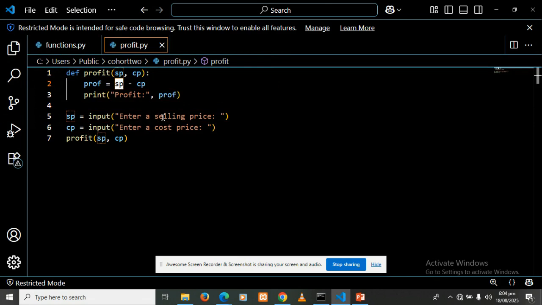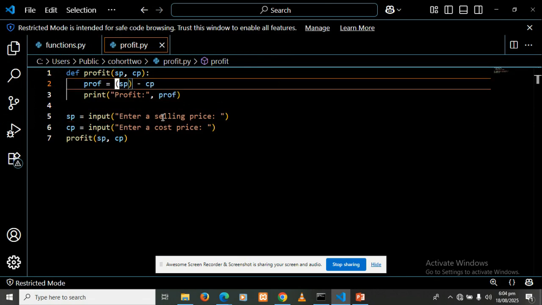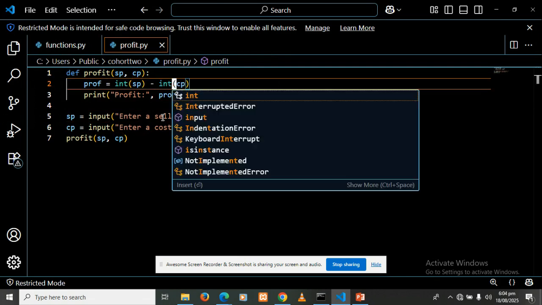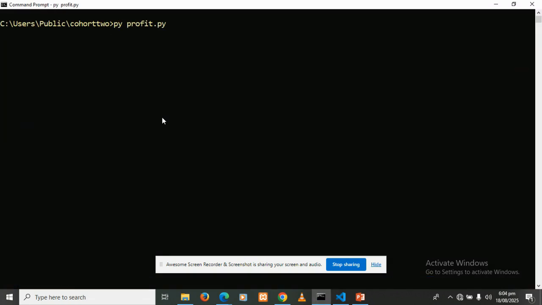So I'm just going to do that very quickly, but we won't be able to discuss it so much. We will discuss this some other time. All right. So I sold the fan for 65,000 naira and I bought the fan for 45,000 naira. So my profit is going to be 20,000 naira.